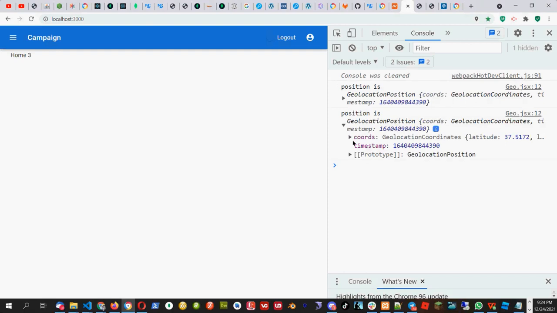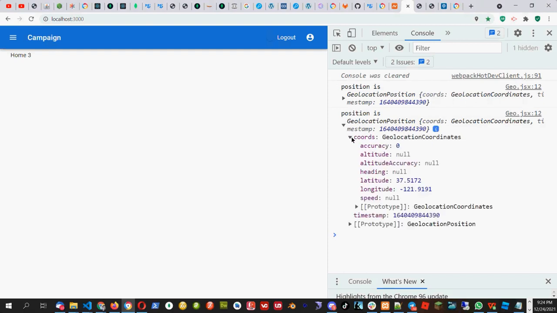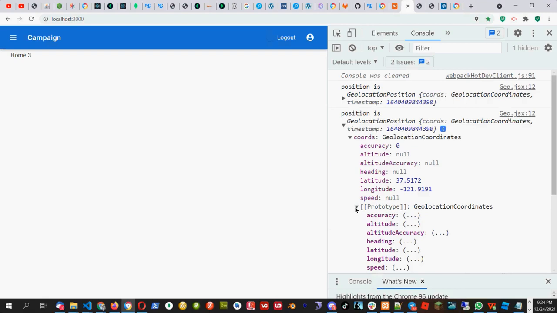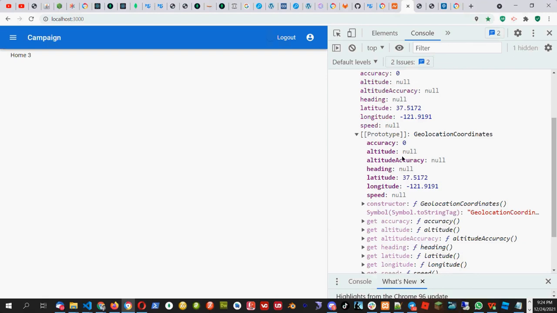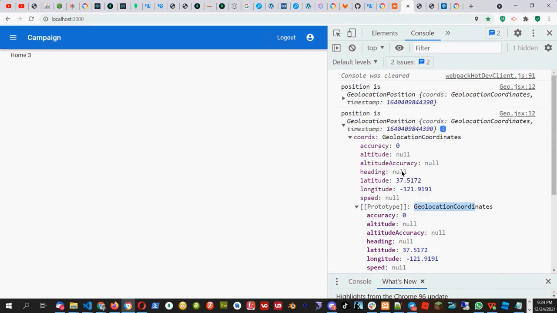This is my position where I am located. See, it's saying accuracy also. Let's see what things are coming. Altitude is null. These are additional parameters we're getting.